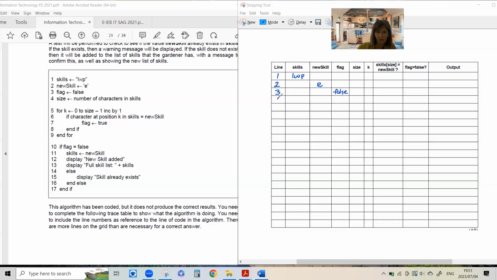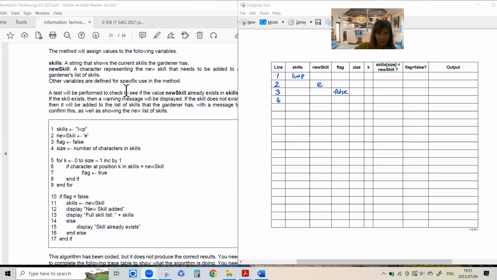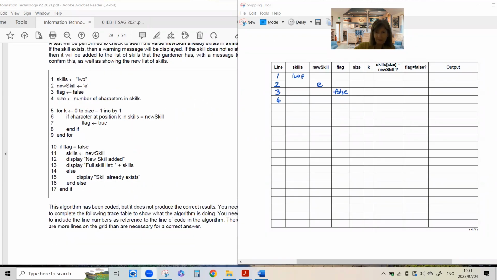In line number 4, the variable size got the number of characters in skills. I think that's 4? Maybe we better scroll back. The number of characters in skills, meaning the current value of skills.